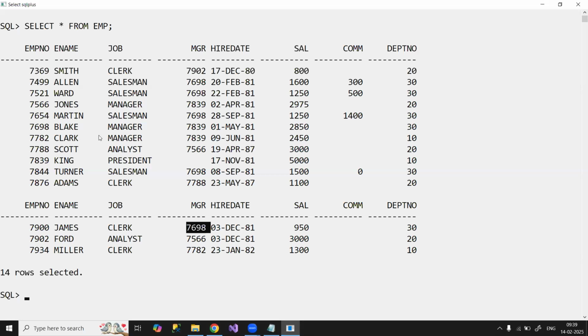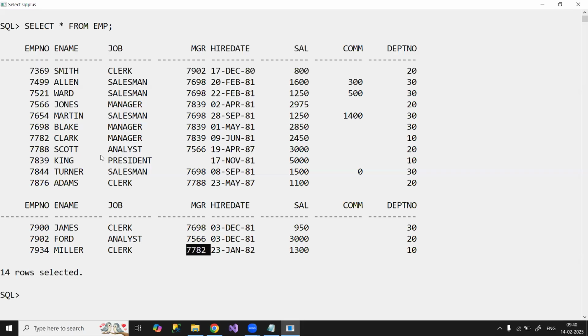Next, clerk is there. Under this clerk, employee number is 7782. Here you can see Miller, clerk, 7782 is given here. One employee.